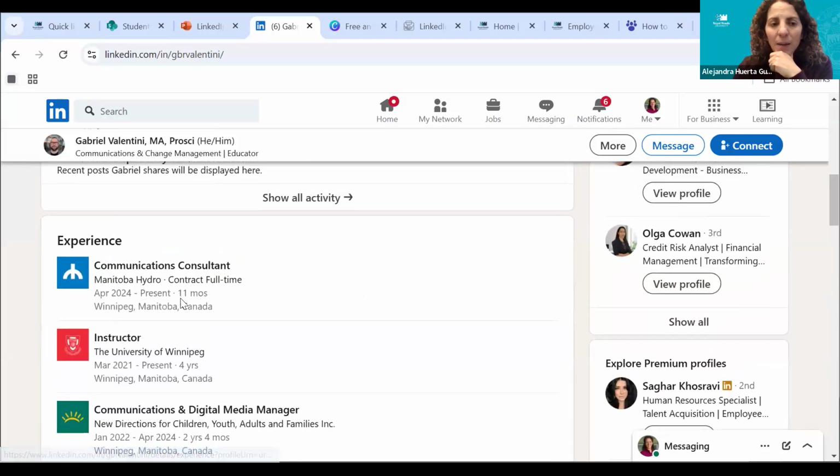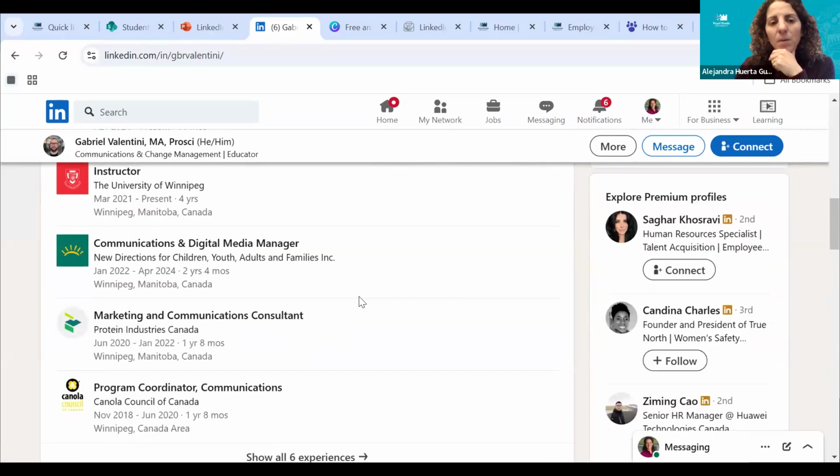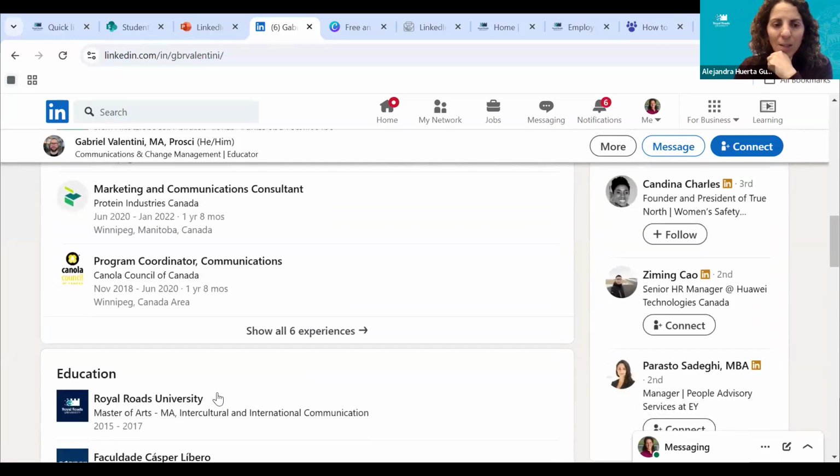Another way that I could find out how to reach Valentin, if I would like to, is to identify the company he's currently working for. I would find out if there's a generic directory on that company's website, and maybe that could be another way I can reach out to the communications department to reach Valentin. But the most important thing is to see the career trajectory.